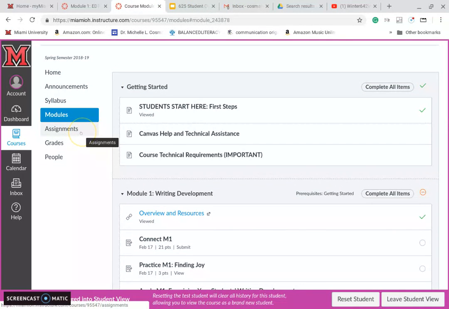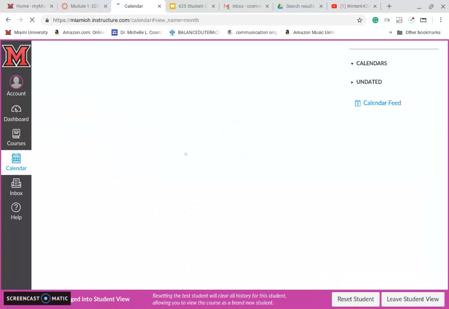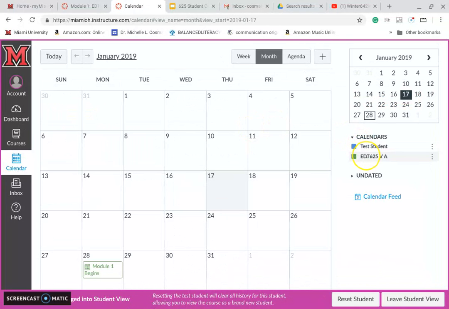Let's take a look at some of the other ways that can help you throughout this course. Be sure to check out the syllabus. Be sure that you are paying attention to any announcements that come through email. And then also, I want you to take a look at the Canvas calendar. Over here, it will have a list of all the courses you're signed up for. Make sure that EDT 625 is clicked so that you have a colored box here. Mine is green. Yours could be something else. You can set that.